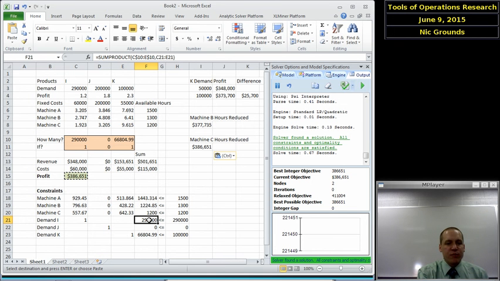I could have just as easily made this cell F21 just equal to C10. That's effectively what it's done. It's computed just C10. And then cell F22 is D10, and F23 is E10. So it's just how many of each product, one by one, we've chosen to build. And we're constraining each of those to be less than their demand, each one multiplied by whether or not we make it or not.